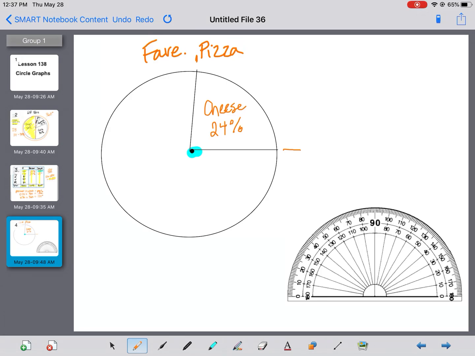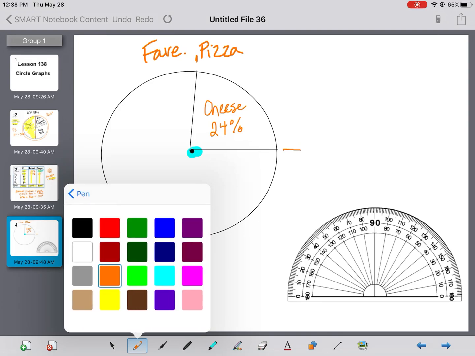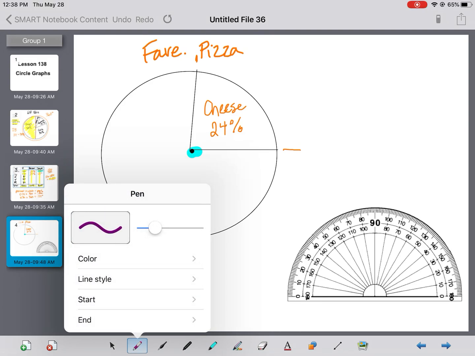Okay, so really all you're doing is you are creating angles within the circle. And then if you've done your math right, and if you're accurate with your protractor, you should end up with a complete circle that all the different values fit into. Now I can't spin this protractor, which is unfortunate, so you're just going to have to kind of imagine with me. Well, maybe I can draw it. Let's try drawing it.